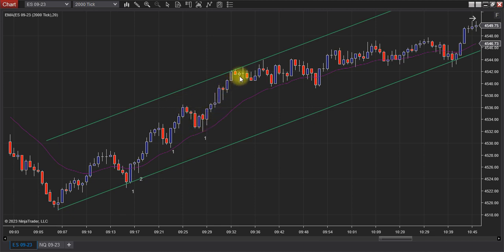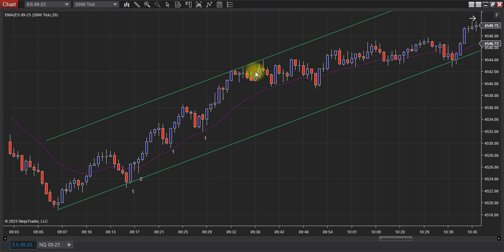And now we get up really high, relatively far away from the moving average. And when price comes back down, the moving average is more and more closer to the middle of the channel. Channels like this, it's difficult to take these entries, because even if we have a second entry trigger in here, it's still difficult to take because we're in the middle of a channel. Anything can happen in the middle. But once we get down to the bottom or the top, it's likely that it's going to go in the opposite direction.